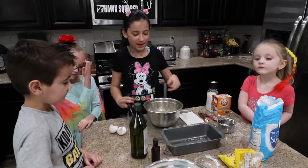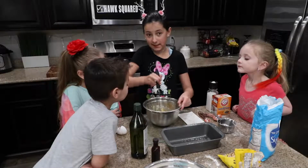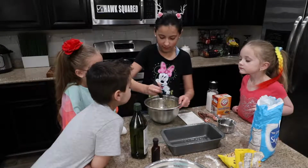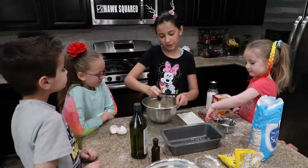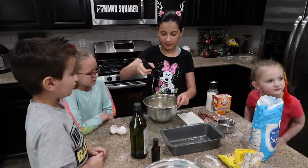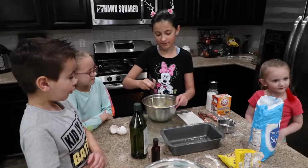Okay, now let's get our masher and mash up all the stuff. This is actually pretty good with the eggs too, because the yolk needs to get in. Kind of like oatmeal for some reason. No, this is yummy. Banana oatmeal. You just want to keep going back and forth. You can use anything to mash it. You can mash it in a bag, or if you have a potato masher. Or you can just mix it up with a spoon. Or mash it in a bowl.